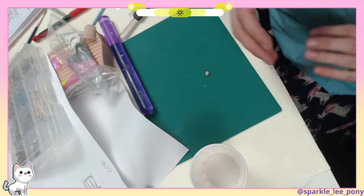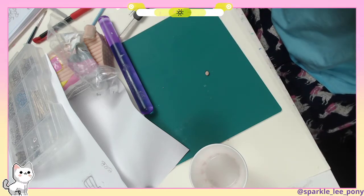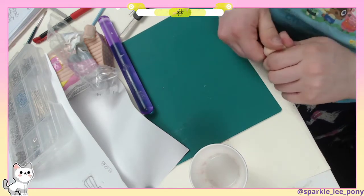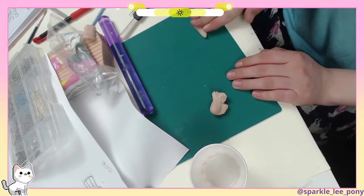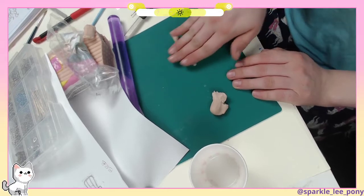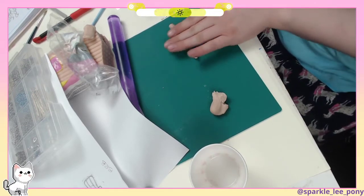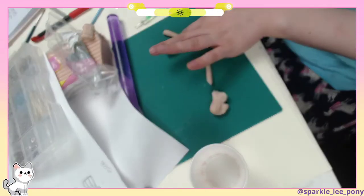Okay, I want to make a crab too. Oh, a mushroom. Let's make a mushroom. I love mushrooms. I want this to be a kind of decent sized mushroom.